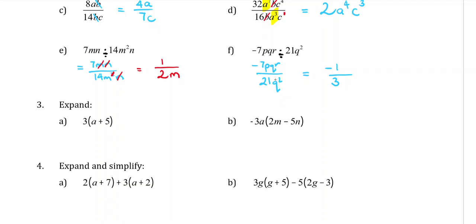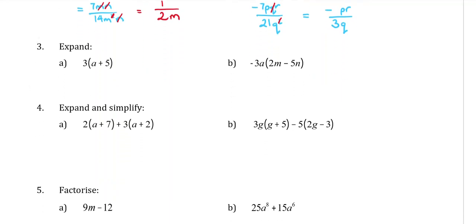1 on the top and 2 on the bottom, so I'm going to cancel 1 from the top with a 1 on the bottom, leaving 1 Q still there. So I'm crossing off the power so I can still see the Q on the bottom. Writing down what is left, I only have a Q left on the bottom, so 3Q on the bottom. I have a P and an R on the top. Now normally we don't want a minus 1 in front of a P and an R, so we just get rid of that 1 there and just say minus PR over 3Q, just to be a little bit tidier, a little bit more simplified.